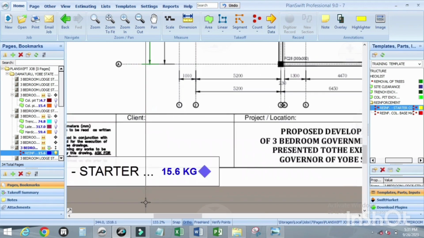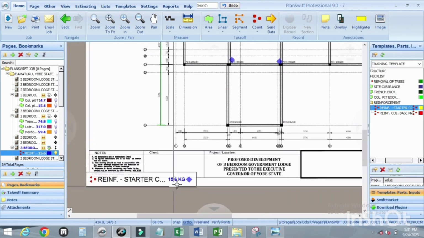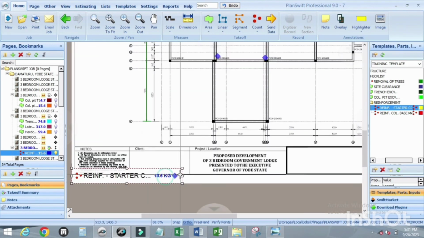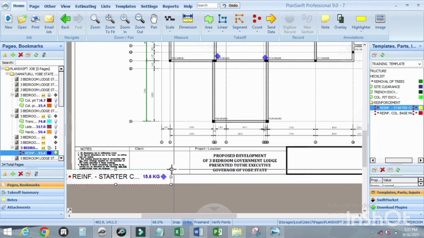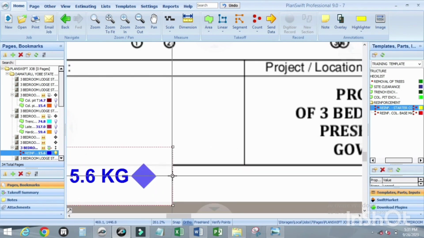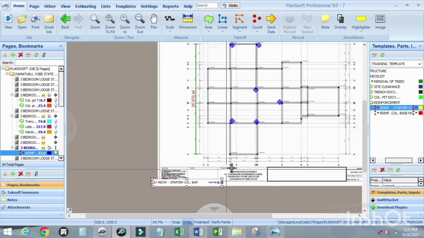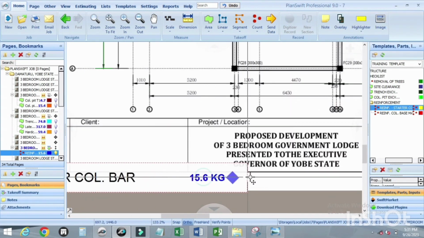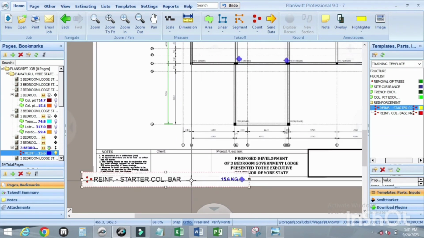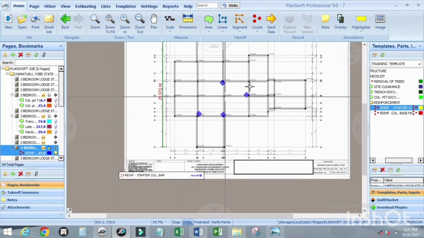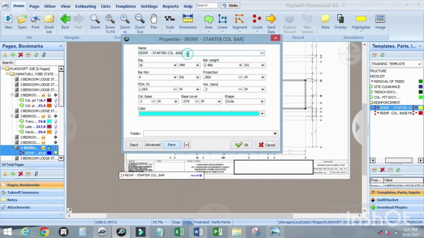Let us check it out in the legend. So it is 15.6 kg. Yeah, 16.6 kg. Now for type 2, 16 mm.